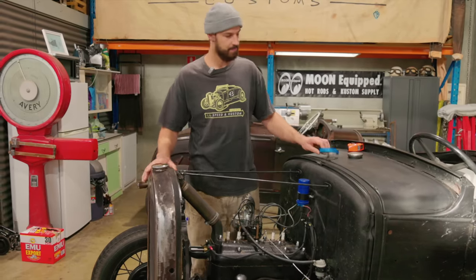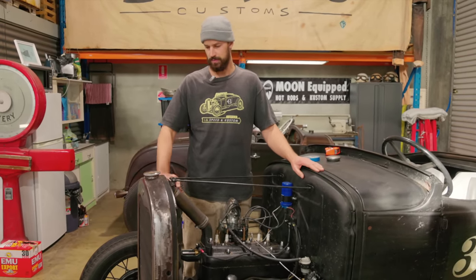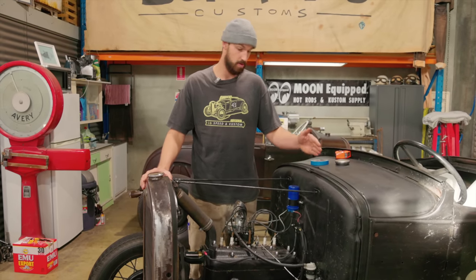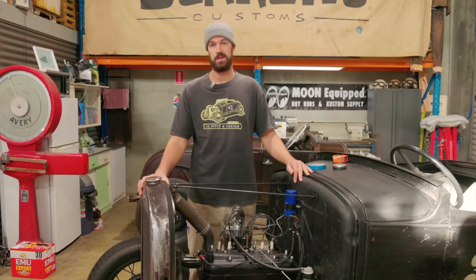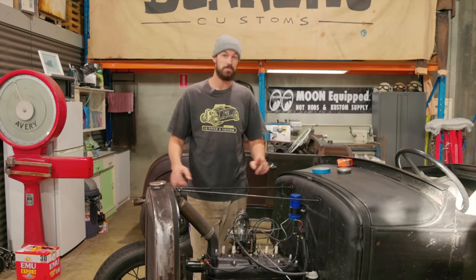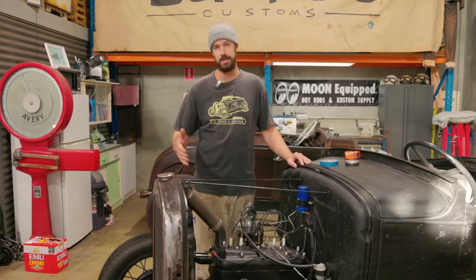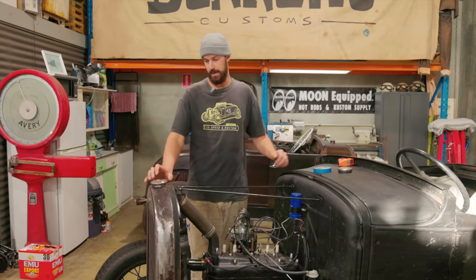Before we do anything, obviously we wanna measure, making sure our radiator and our grill shell is square to the body, and also the body is square to the frame. If everything's out, your hood's out and everything looks weird. So I did a little measurement already. I already know that this side's about half an inch closer, so I need to tweak the bottom two bolts that hold the radiator and the shell itself.